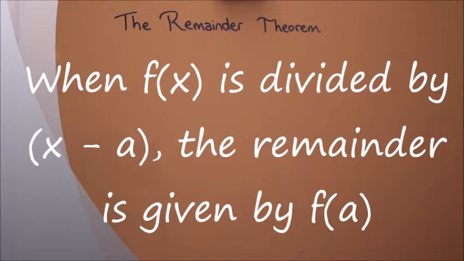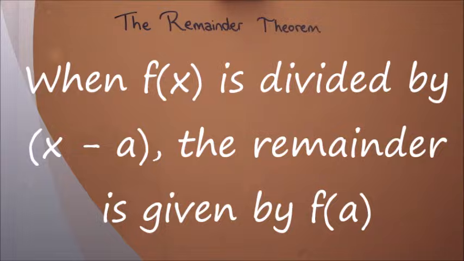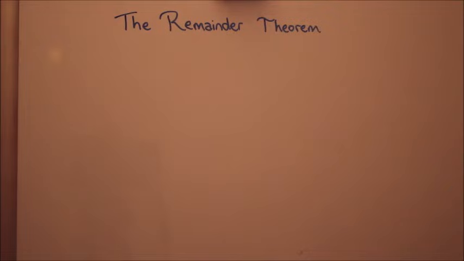The idea is really that you don't need to do a big long algebraic division to use the remainder theorem. It's a quick way of finding a remainder. So when a polynomial is divided by a linear factor you just plug in the number from the linear factor into that polynomial and it will spit out the remainder without having to do much work. Let's look at the first question as an example.